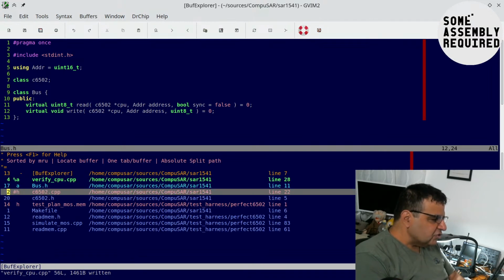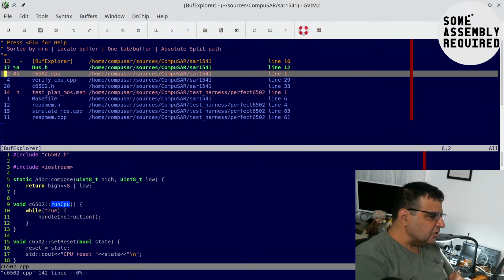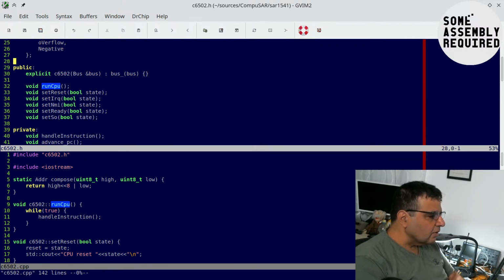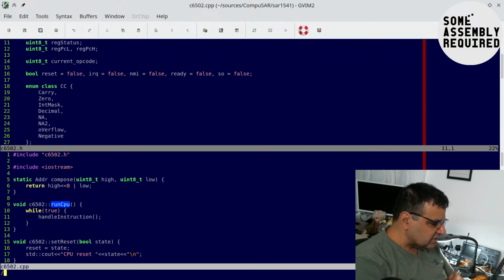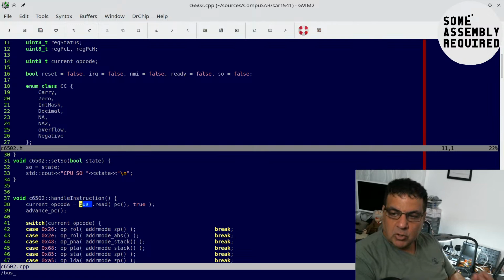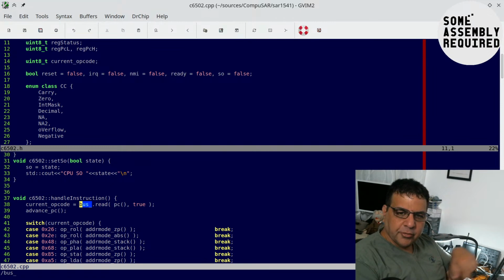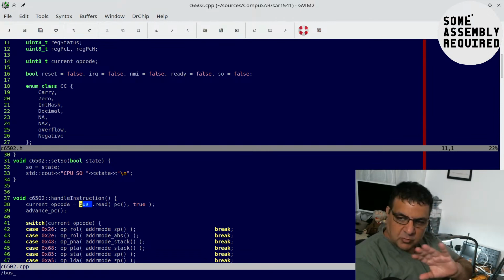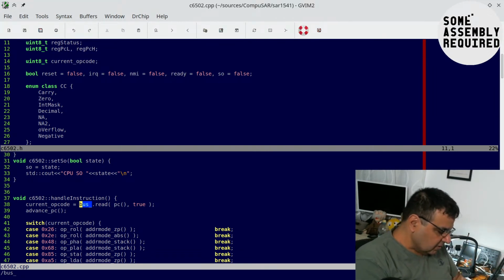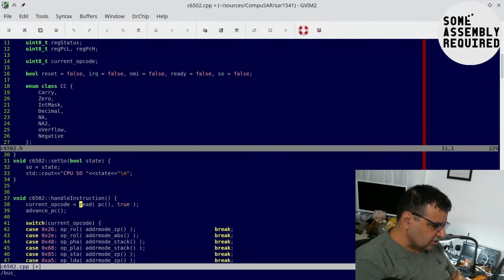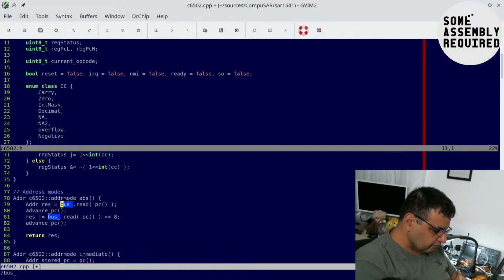But if I'm already changing the parameters on the CPU side, I don't want to. Right now on the CPU side, what happens is that we directly call the bus on several occasions. And I don't want to do that. I want to go through an intermediate function in the CPU. It will be very clear in just a moment why. So I'm just going to change bus dot. I'll just erase that everywhere.